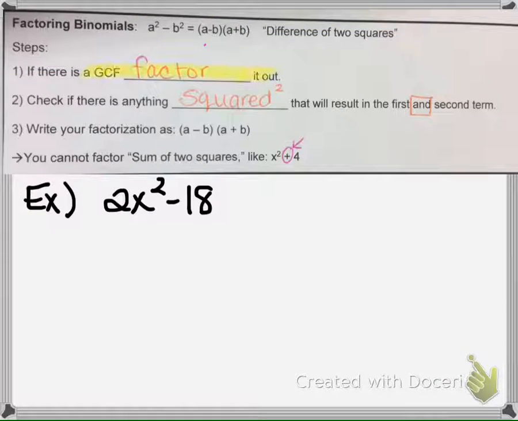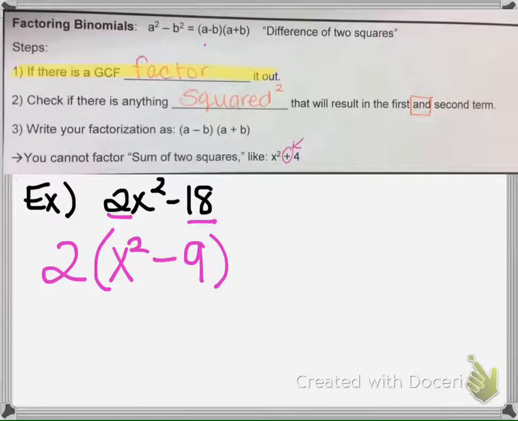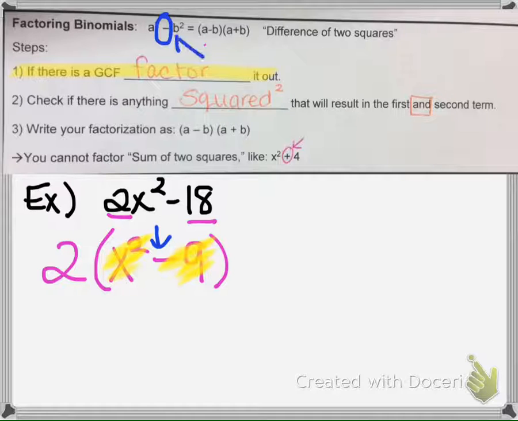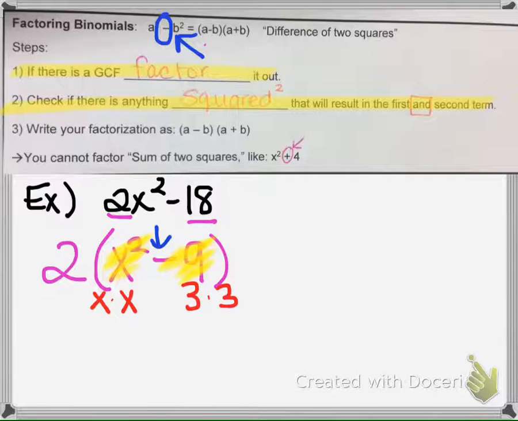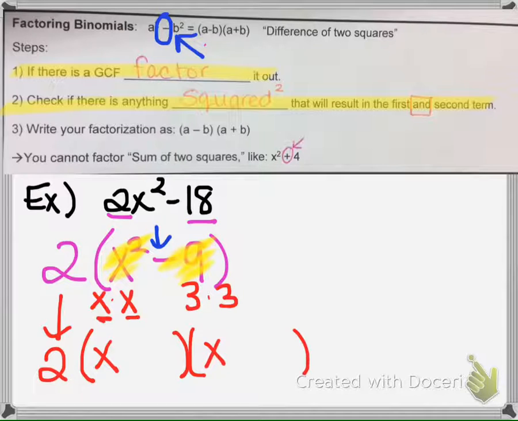Let's take a look at another example. First, see if there's anything that can be factored out. I know that 2 can go into both of these, so I'm going to pull out the 2. Then to see if it can go further, ask how many terms there are — there's one and two. Since there are two terms, look for a minus sign in between, because this will only work if there's a minus sign. Since there is, ask yourself: is there anything squared that gives you those two terms? I know x times x is x squared and 3 times 3 is 9. So the 2 stays, we put x here and here, then drop down the 3 and make one positive and one negative.